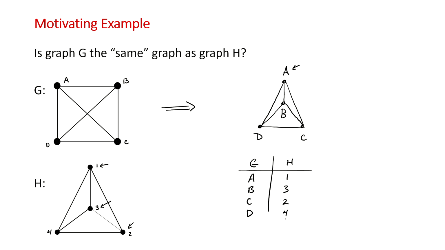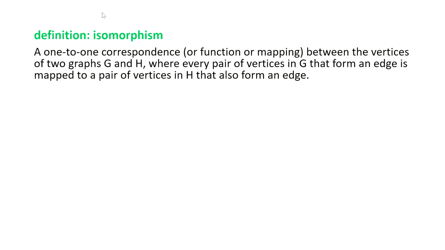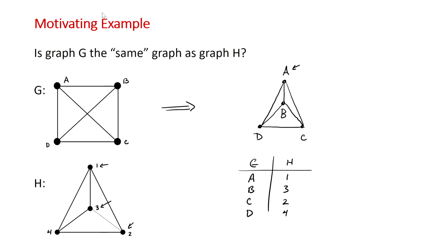Once you have this one-to-one correspondence, in other words, you were able to redraw one of the graphs so it looks identical to the other graph, this tells you that the underlying structure of the two graphs is literally identical. The only change here was the fact that we relabeled the vertices on H. Now this is an extremely important thing that we use in graph theory all the time, and the special name that we call these two types of graphs is isomorphic graphs.